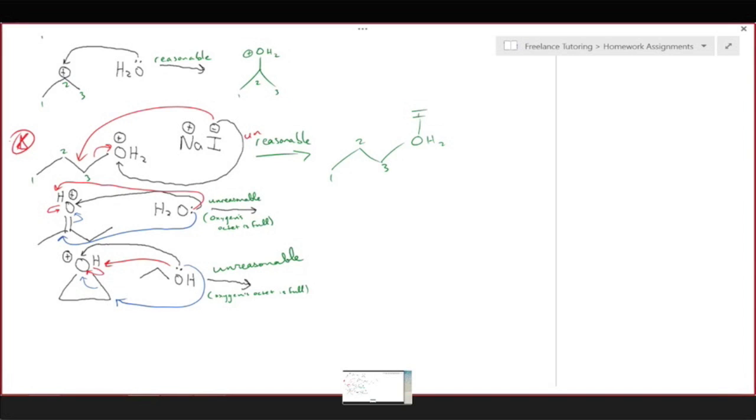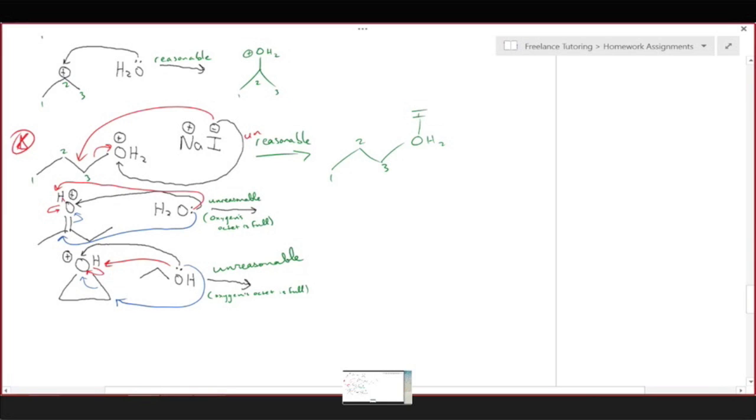But in any case, let's rethink now the third example on the screen. Okay, so the original black arrow that you had drawn appears unreasonable because it is forming a bond with oxygen, which already has a full octet. Which you had already said before, so that's good. And in order to make room for that new bond being formed, and that's good that you drew in that little red bond there, it appears that you would need to have that oxygen attacking something other than that oxygen with the positive charge, so that the chain of the arrows can end on the positive without forming a new bond.